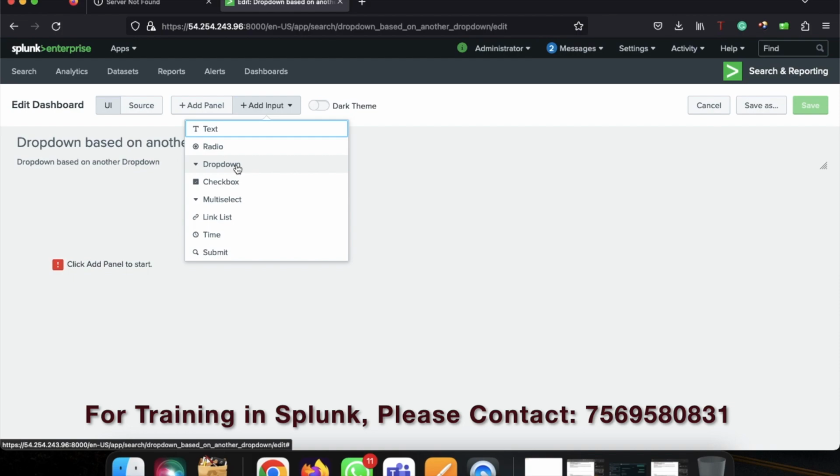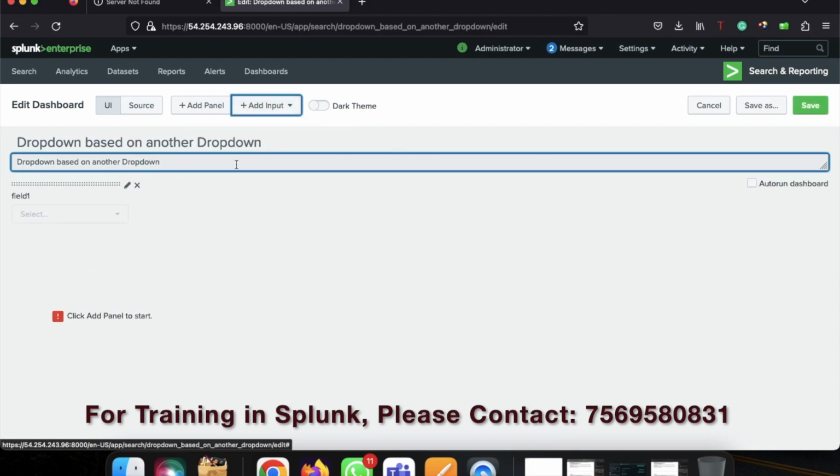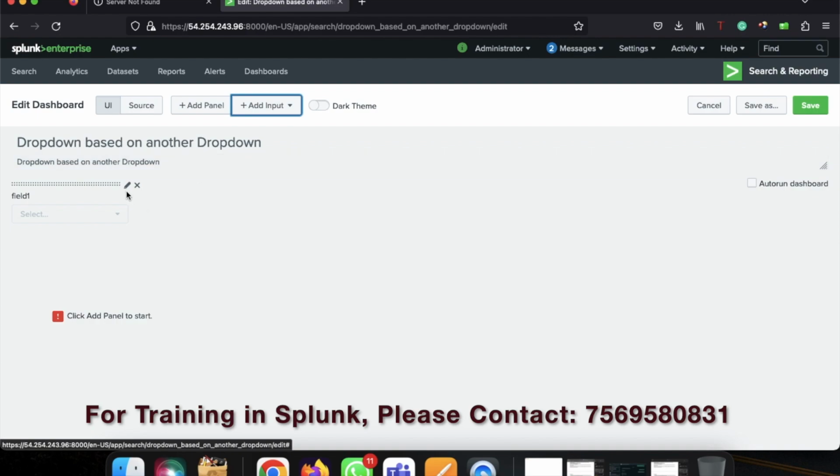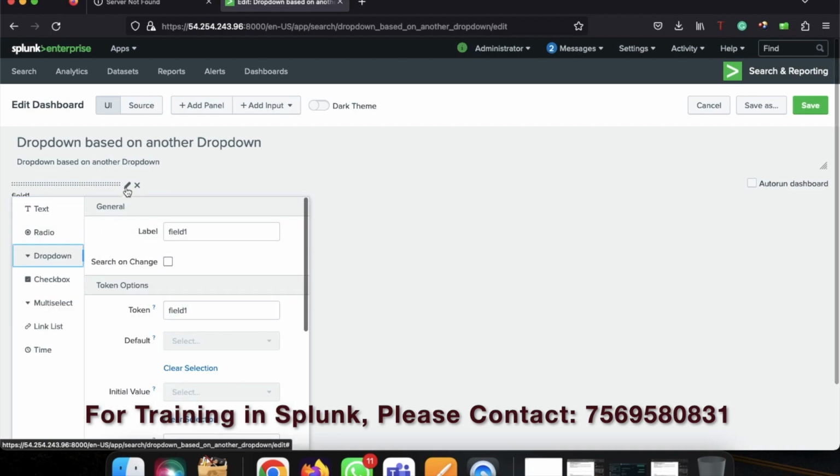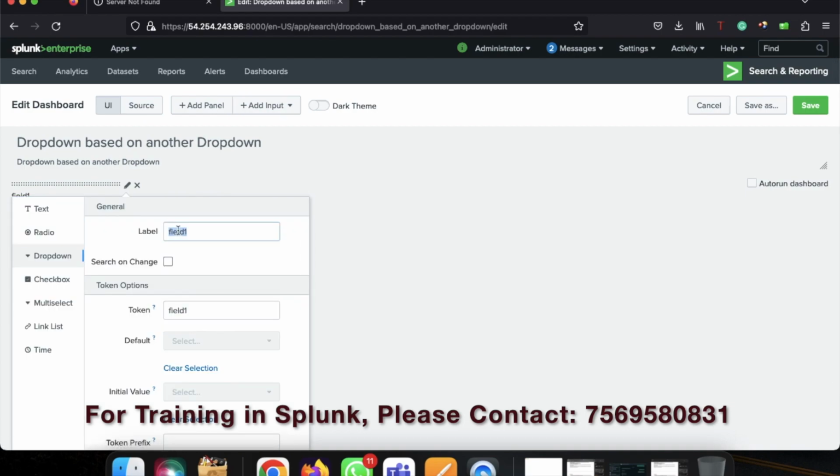Now I'm selecting this particular drop down. In order to configure the inputs for it, I'll be clicking on this edit input icon, where I'll be giving some label. Here I have countries, cities and regions.